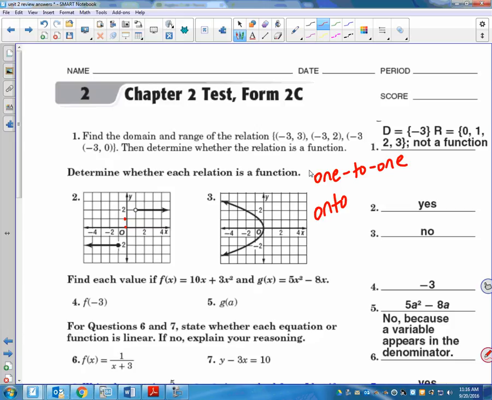For me, I would have said this is neither, because it's not one-to-one, because the y's repeat. And I would have said it's not onto, because you agree our only range values are 2 and -2. So there's a whole lot of y values that aren't being used. You see what I'm saying? So to me, if the y's have values that aren't being used, I say it's not onto. If you want to argue that it's onto for that range, then you can say it's onto. So mostly you.